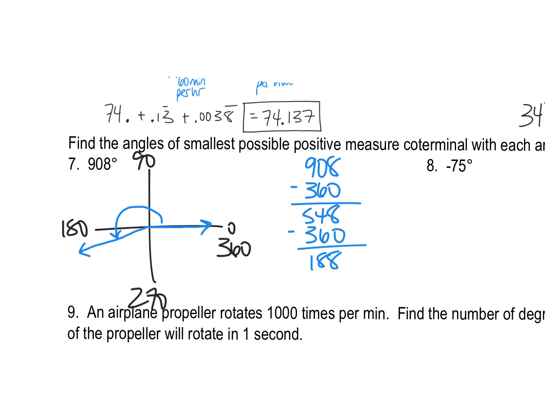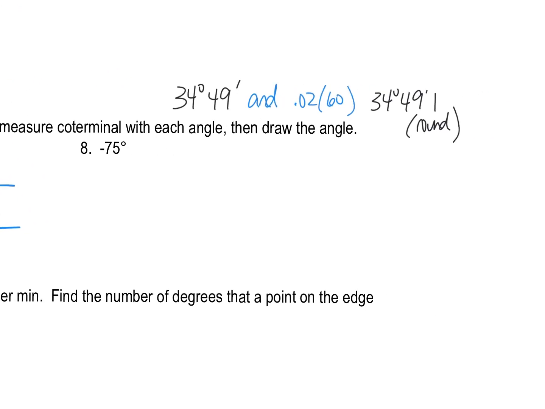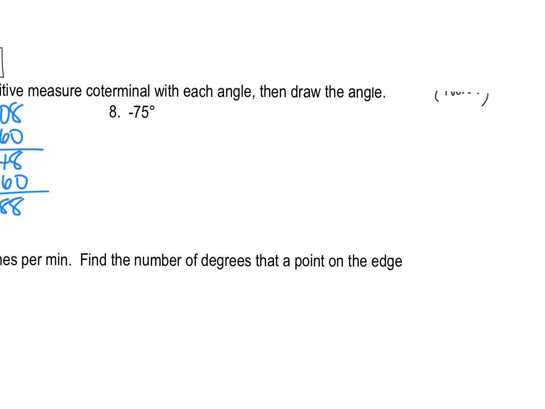Okay, so number 8, the last one, I will save number 9 to talk about in class also. But negative 75 degrees. Maybe you remember, and maybe you've learned before, I'm not sure, what a negative degree measure is. Negative 75 degrees means instead of moving counterclockwise around the graph, you're actually going to go clockwise. So negative just means go the other direction. So again, we still have an initial side and a terminal side. My initial side is here, but negative 75 degrees is down here.